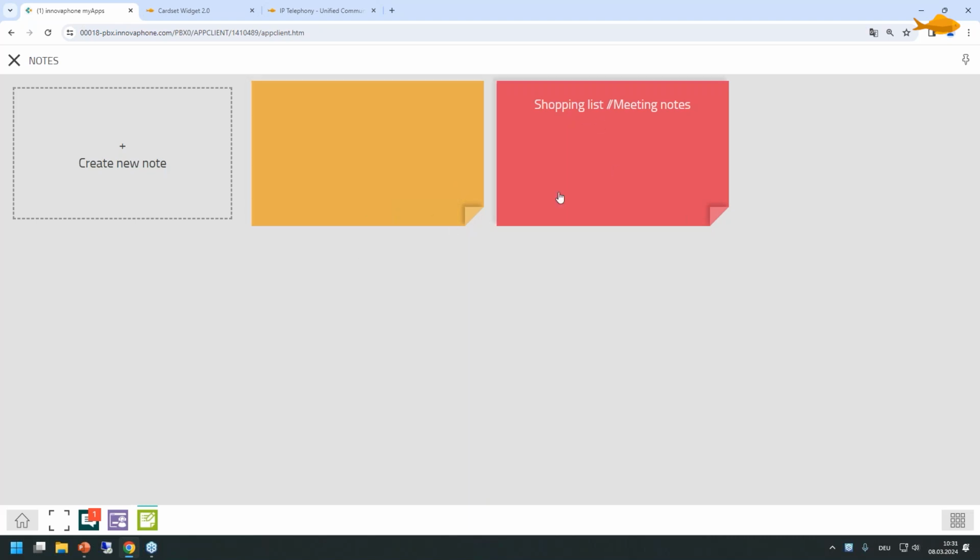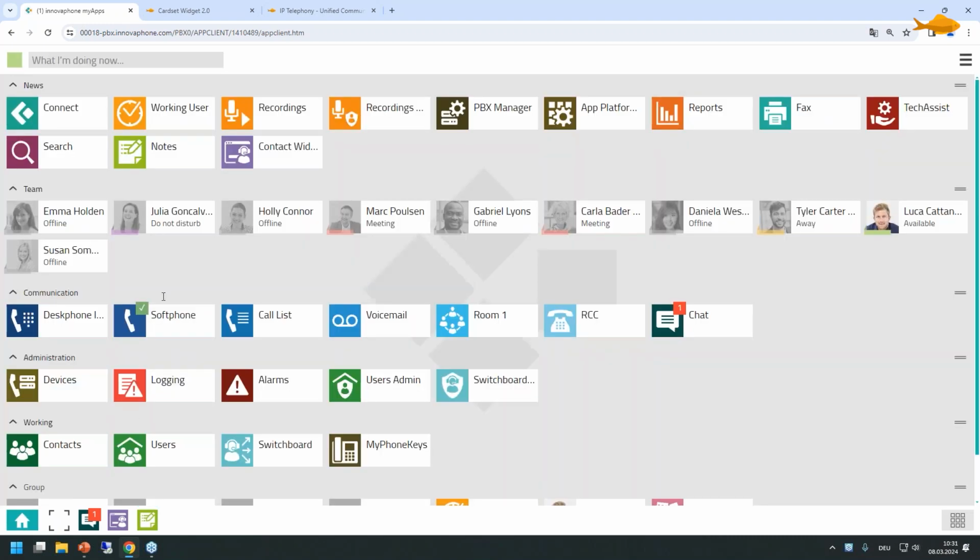So now you have all your notes always available in your safe environment. Simple but effective. This is a new part of your workspace that can now also be done in myApps.